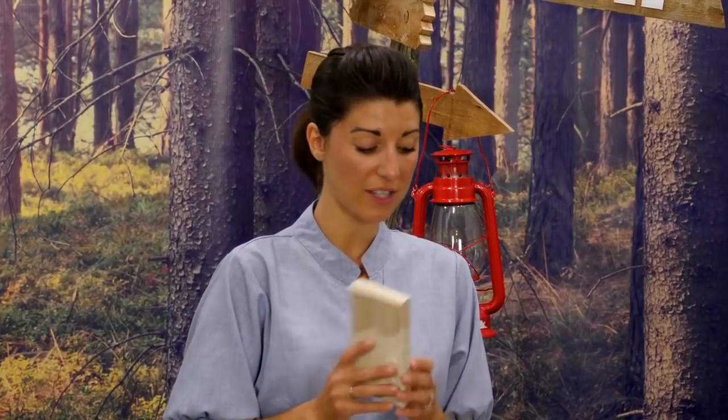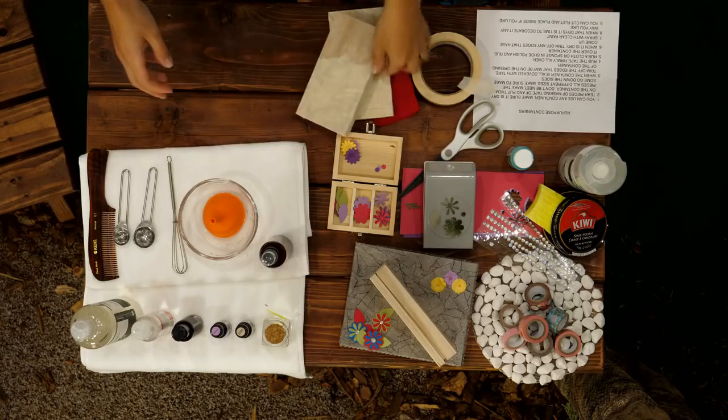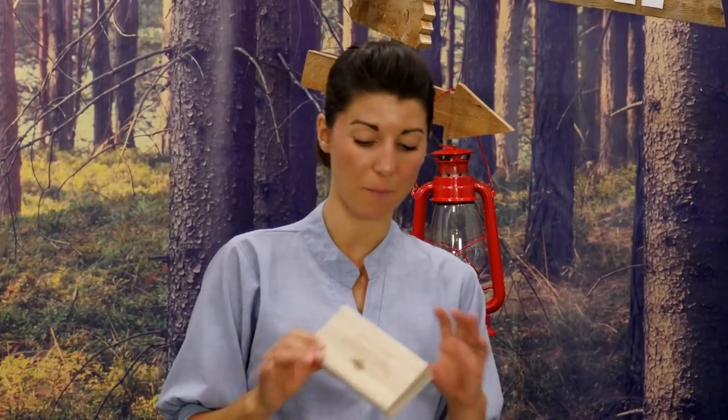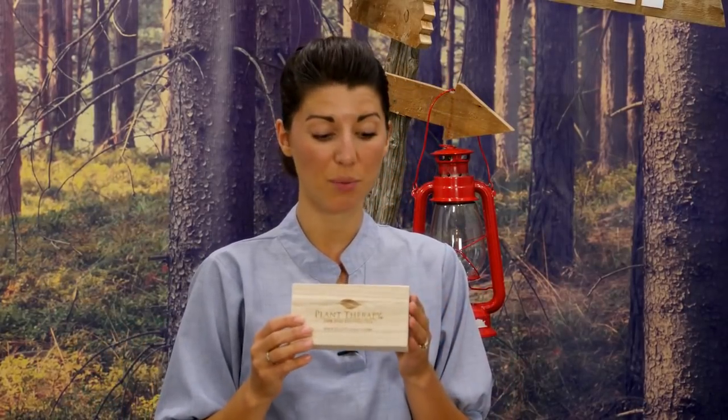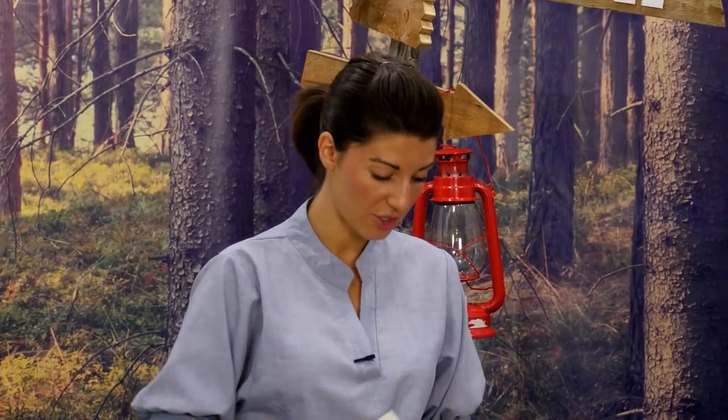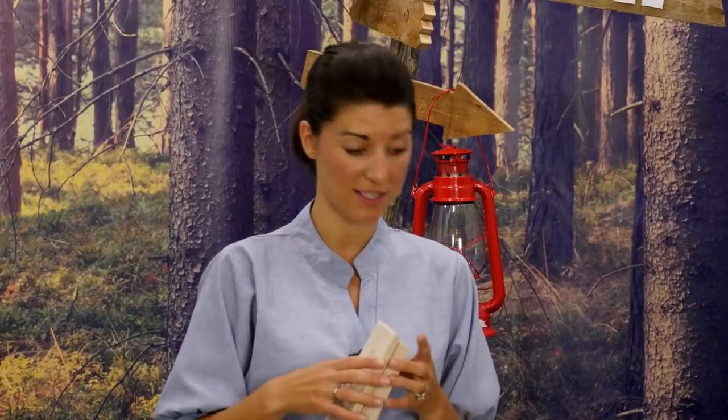Jerry came up with this craft, and I think it's super cool because how many of you have a lot of Plant Therapy wooden boxes that you got from purchasing sets? Raise your hand. Give me thumbs up. Let's see how many. I bet there's a lot of you out there. So we are giving you a way to repurpose your boxes, or just maybe make them super cute for your oils to be stored in. So a couple options. That's what we're going to do today, is decorate these boxes, and it's super cool.